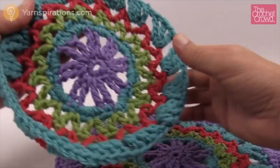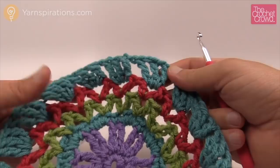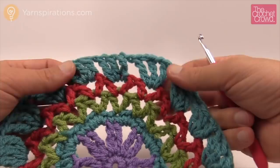So without further ado, I'm going to get you started on here. I'll show you how to do this, and then I'll show you how to attach to a neighbor at the same time. So let's begin the final round. Make sure that you are attaching to a neighbor as you go all the way around, or you'll be grabbing a sewing needle putting it together, and you won't be happy.